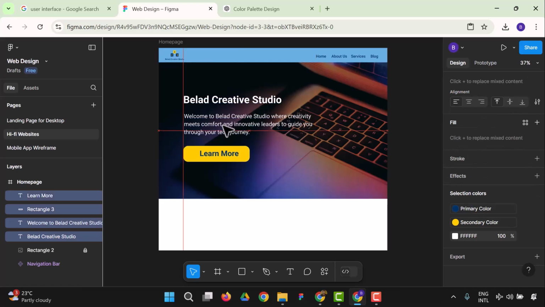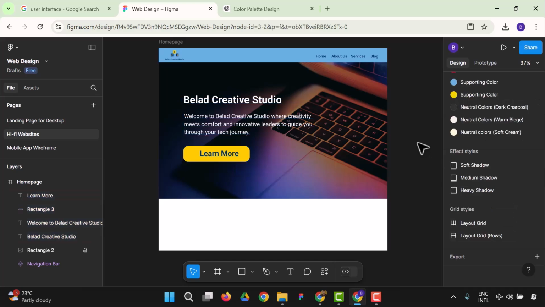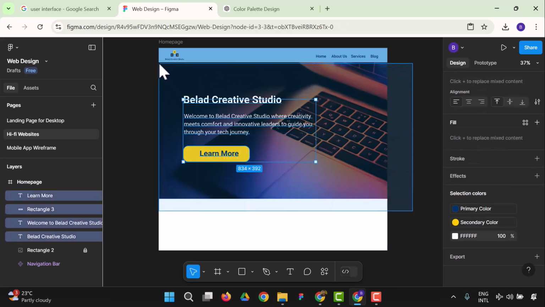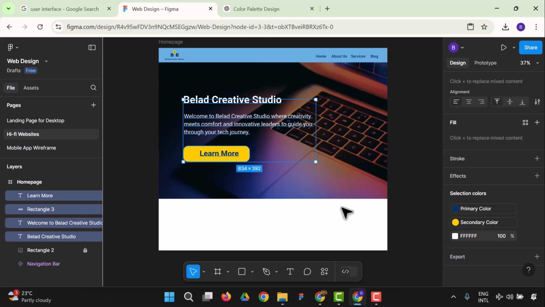So we're going to have something like this grouped, and I'm going to bring it to the middle of this. Then we are going to have it right here. So coming back here, let's do something like this. This is not looking bad itself, so I'm going to just carry on with this. So this is Build Creative Studio, and this is the subheading, this is the button. So I've created the hero section. All we have to do is to copy all that, and we're going to group it all.